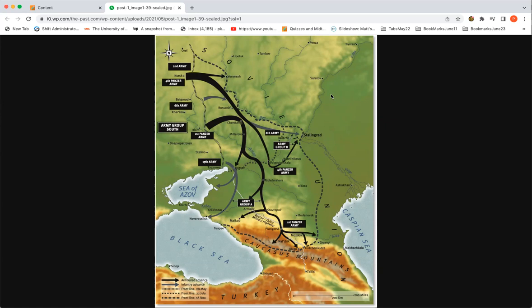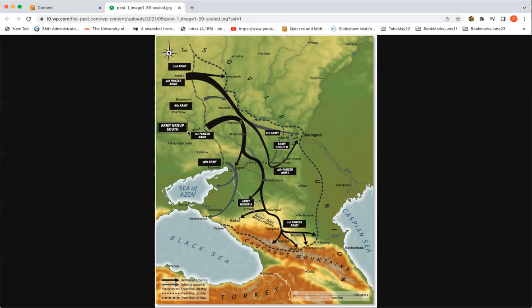what Hitler does, and I won't go too much into the details of this, in part because I don't do a great job on real military details. But remember, Army Group South is the portion of the German army that was responsible for the southern part of Russia. And remember, it's Army Group North, Center, and South. Okay, North is around Leningrad, Center is the Moscow thrust, and South is Ukraine and the Caucasus.